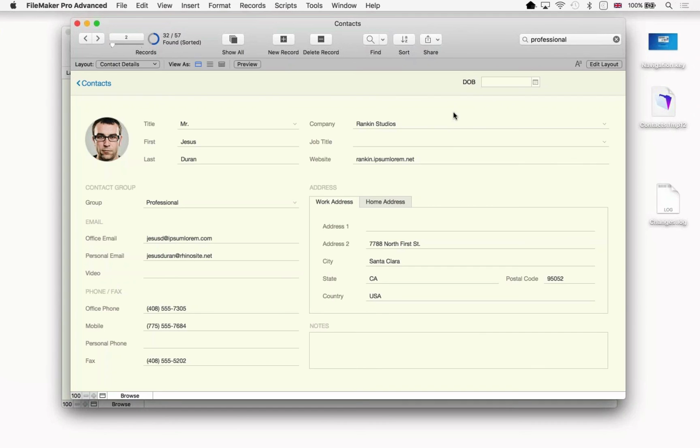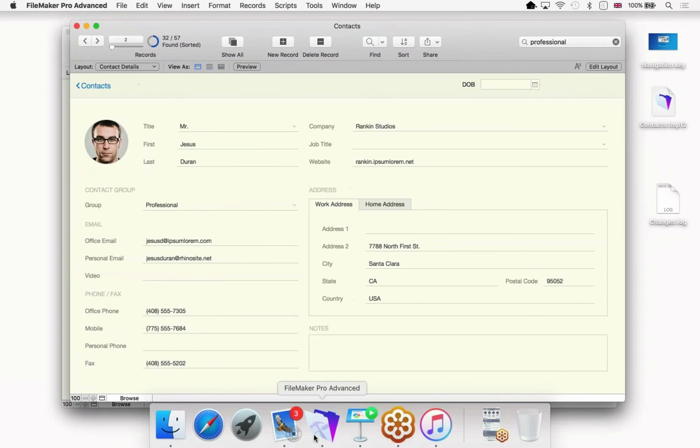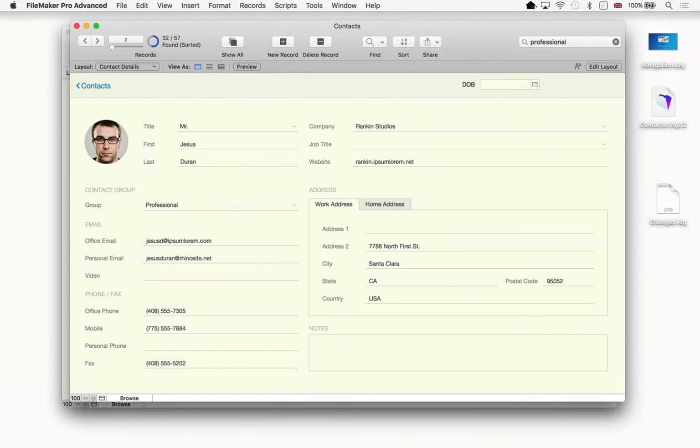Right, okay. So that was the last thing I wanted to show you. Apologies, I couldn't show you the same things on the iPad, but just to let you know, FileMaker Go works in a very similar way. So the same, you'll find on the client the same buttons to navigate. So it's very simple. The only added feature is that you could use two-finger swipe navigation to go to the next record or the previous record just by swiping on the screen with your two fingers.